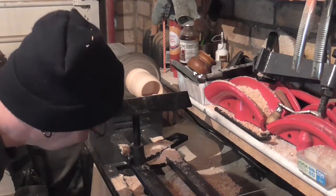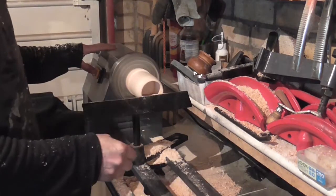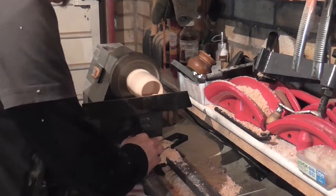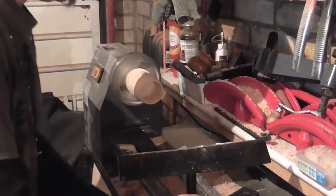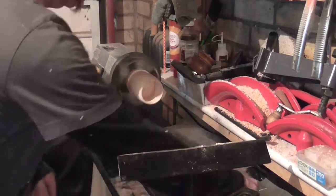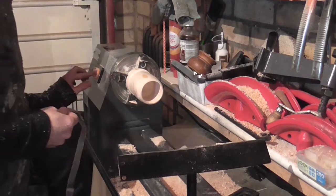Right. So what I've done is I've deepened it a little bit. Same trick. Take this off. It's over here, so it's out of the way. And I got rid of those steps as well.